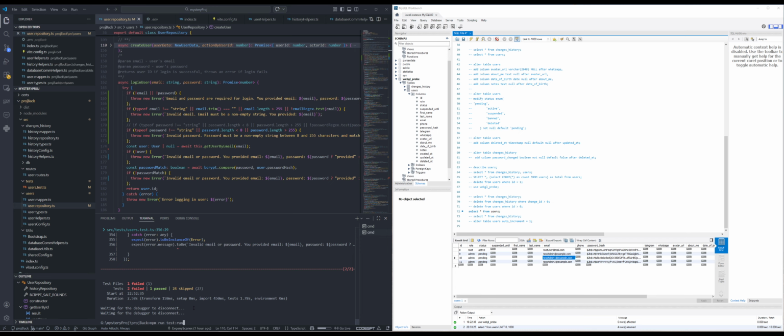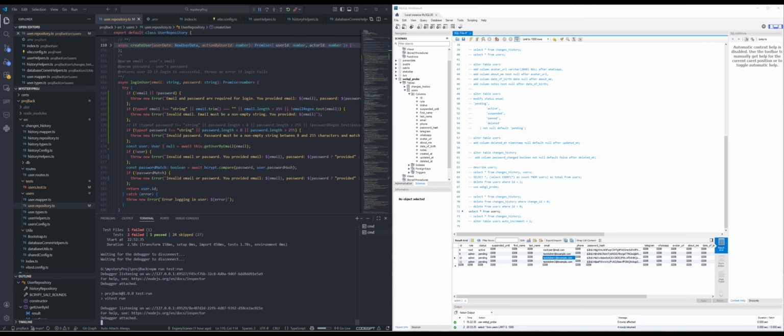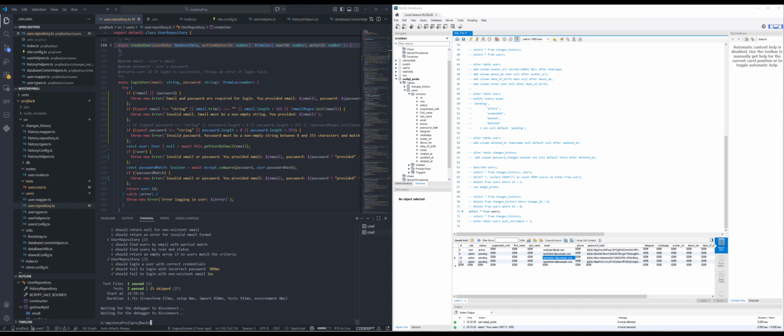Let's try to test it right now. Let's see if we fail this test. Two more tests. No, it's all good. We passed all of the tests right now. So yes, I accept it. We can forget this login user for right now.